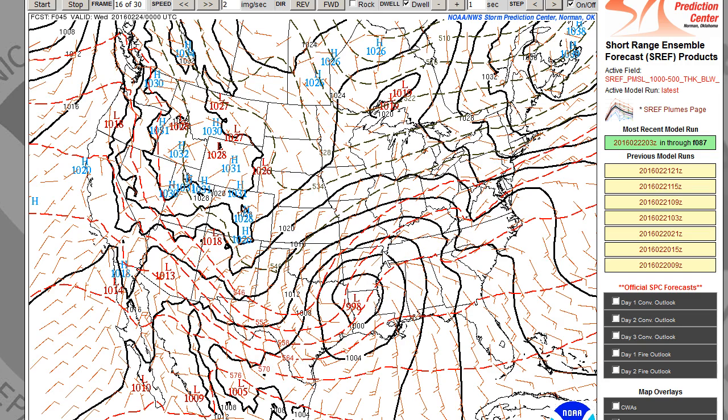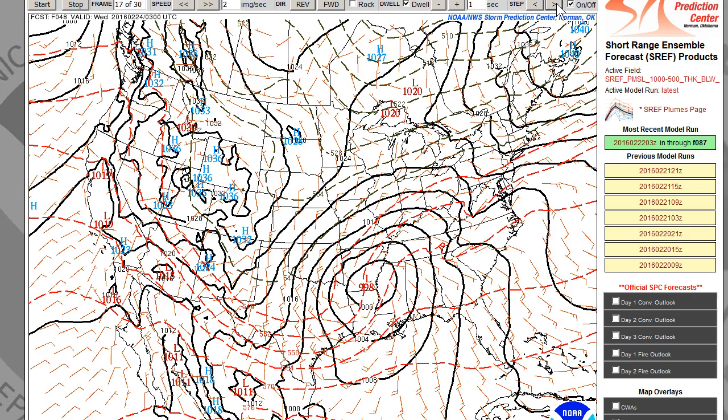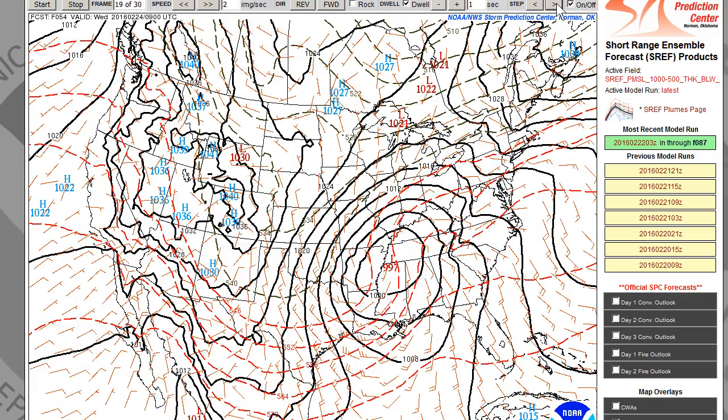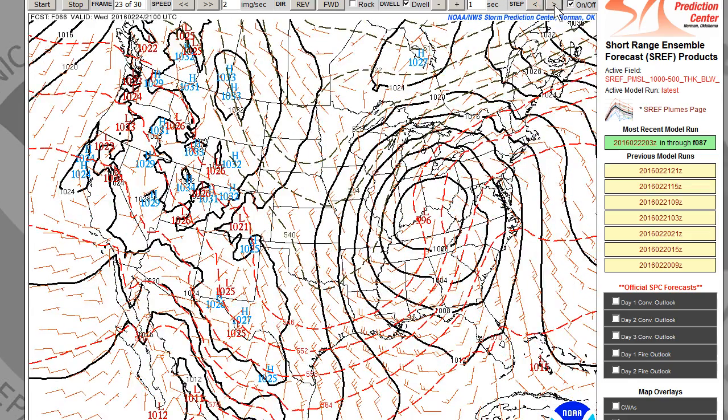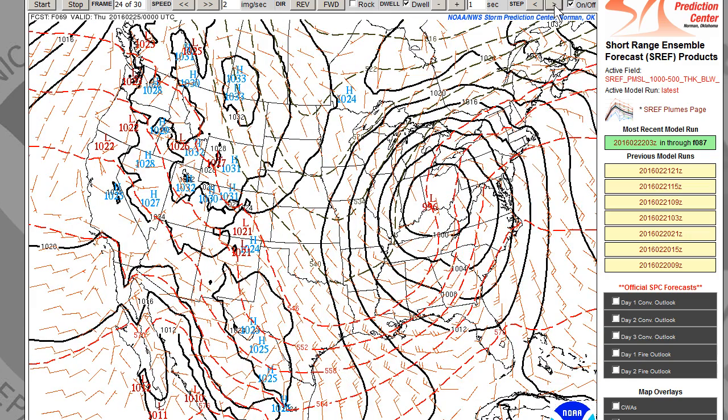Let's see, and then what happens later on? Well, by 12Z, most of that has moved through Alabama into Georgia, and now it's taking aim on the northeast U.S. So that's what we're going to be looking at later for the 24th, for Wednesday. Things getting interesting there around West Virginia and Pennsylvania. And then out behind that, we get a pretty good kick of cool air coming in behind the system.